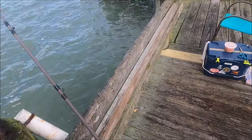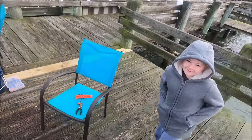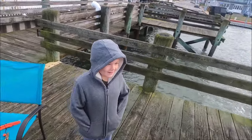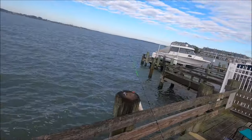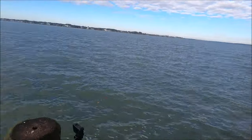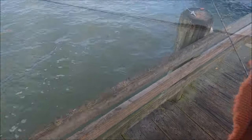That boy was feisty. He was a feisty one. He was angry. He just sunk. You got him in, though. You got him in pretty quick. Yeah. All right. We're going to change up spots because it's cold here and it's windy. So we're going to head down towards the inlet and do some fishing down there. You ready? Yeah. Let's go.